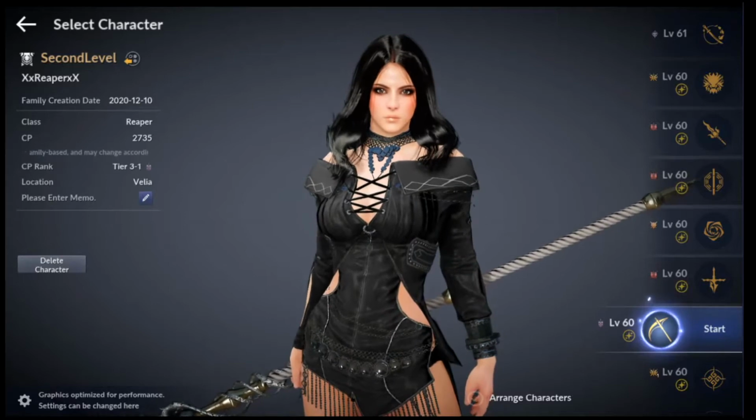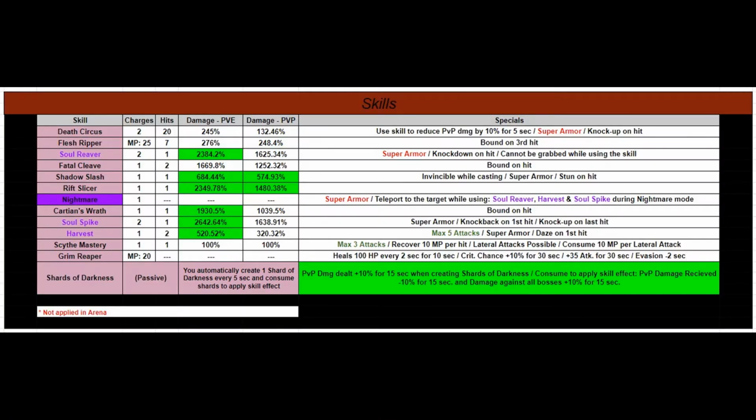Here we go. And welcome to the skill slide. If you are new to my character profile videos, allow me to introduce the interface. On the far left are all of her skills. On the far right is all the specials connected to those skills. And then next to the skill column is charges. That's how many times you can use the skill. And then hits is how many times the skill will hit a creature or opponent.